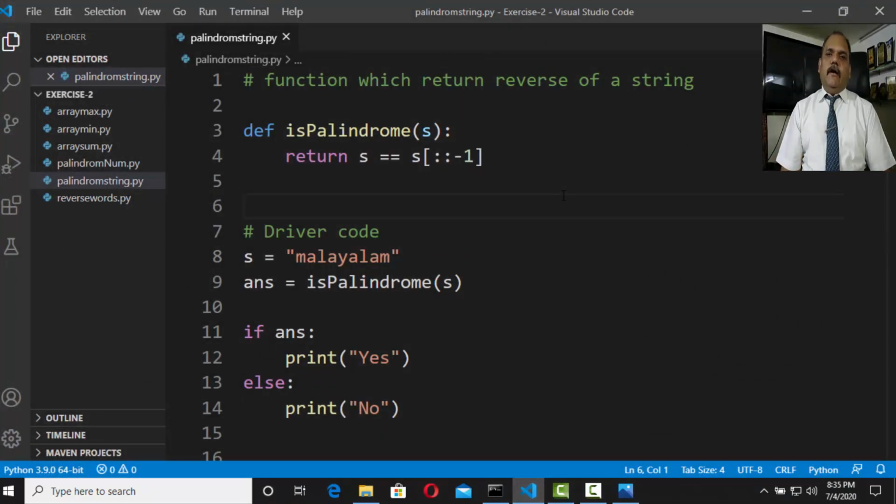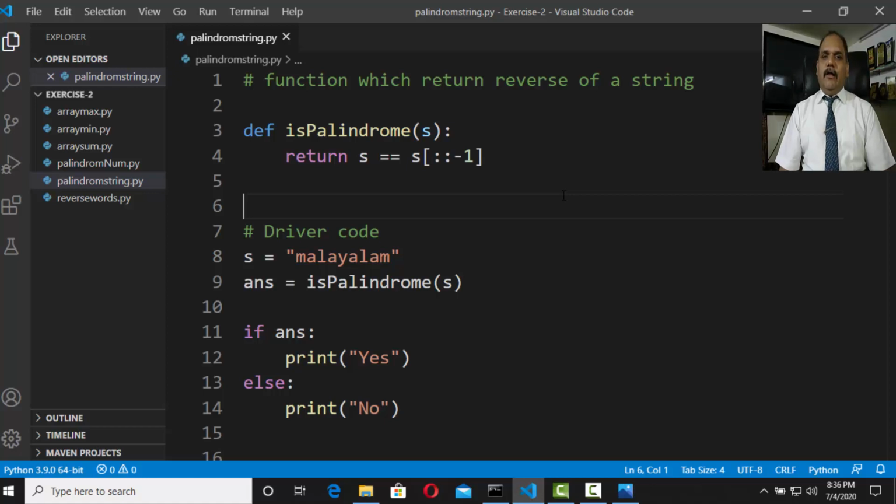Today's exercise will be on the basis of string manipulations and arrays. In string manipulations, let us pick the first example: how to find out whether a given string is a palindrome or not. As we all know, a palindrome is a string that, if you reverse it, will be the same string. For example, Malayalam. If you reverse it, you'll get Malayalam only. For example, madam. If you reverse it, you'll get the same string.